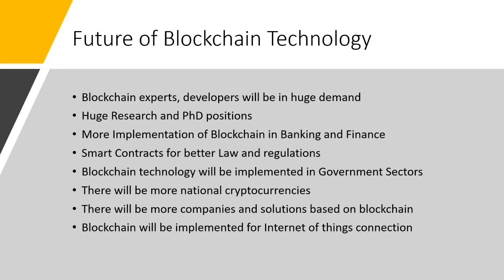Presently also we can find several research positions for blockchain technology and smart contract developers. In the future, there will be more implementation of blockchain in banking and finance. Similarly, there will be more smart contracts for better law and regulation. There will be more blockchain technology implemented in the government sectors. As I already mentioned, several governments around the world are looking into the use cases and doing research on how they can use the blockchain in their government projects.